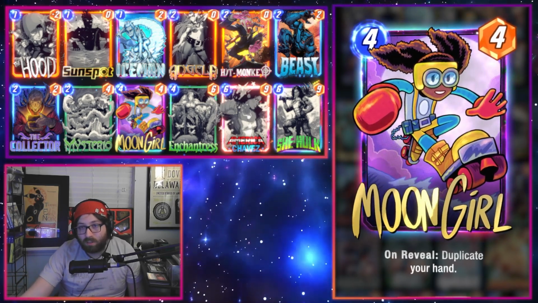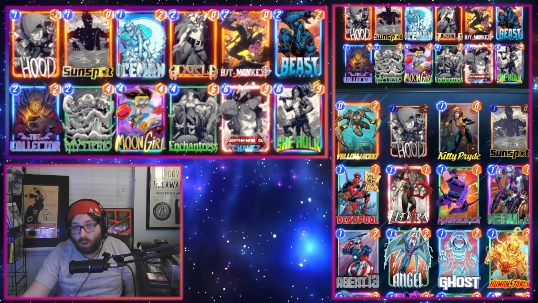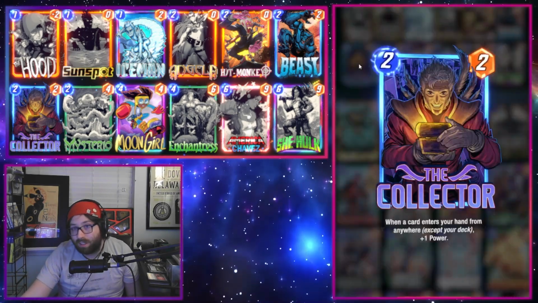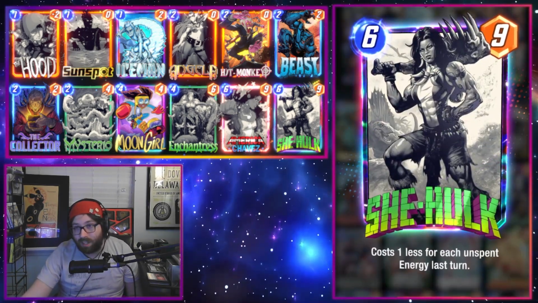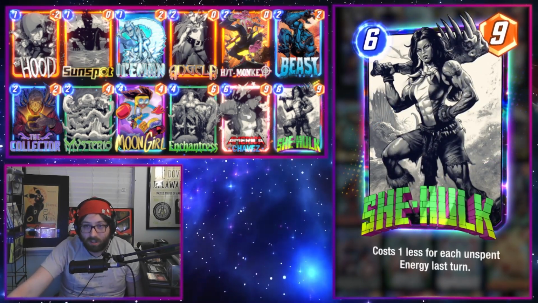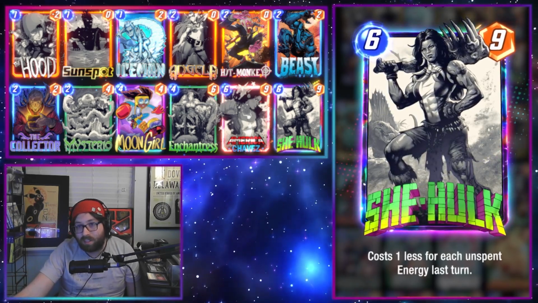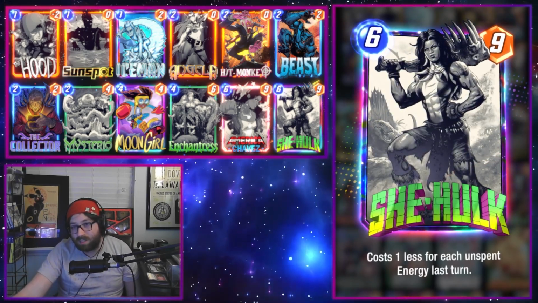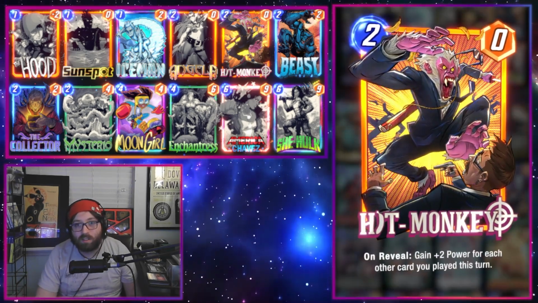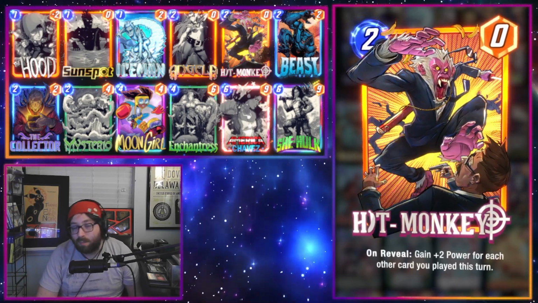I think people also often underestimate how much power you're going to put out, because if you're already winning one lane pretty easily with something like Sunspot or Angela or even the Collector, you can just slam, I think, almost 30 power, sometimes even more than 30 power in one lane on the final turn. So something people do not see coming can definitely take them by surprise. Really solid and just fun deck to play. So if you're looking for something to do with Hitmonkey, I think this is the direction you want to be going. But that is the deck.